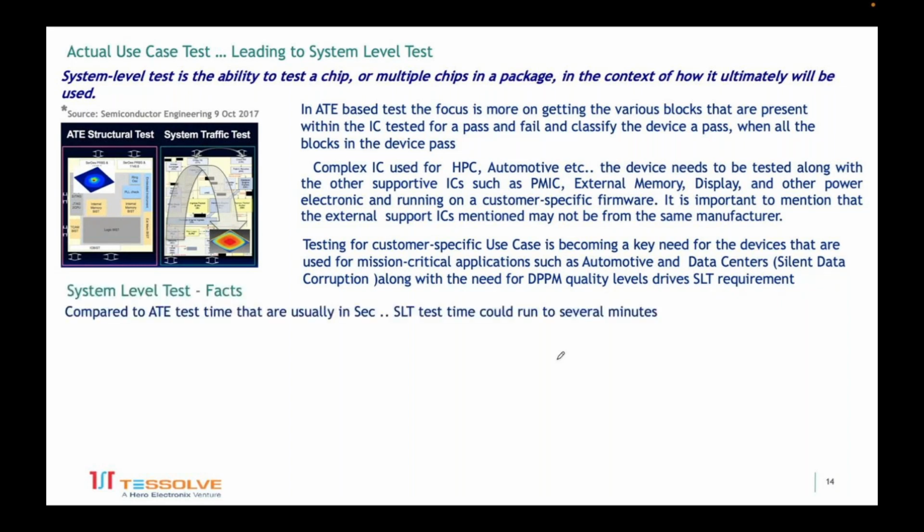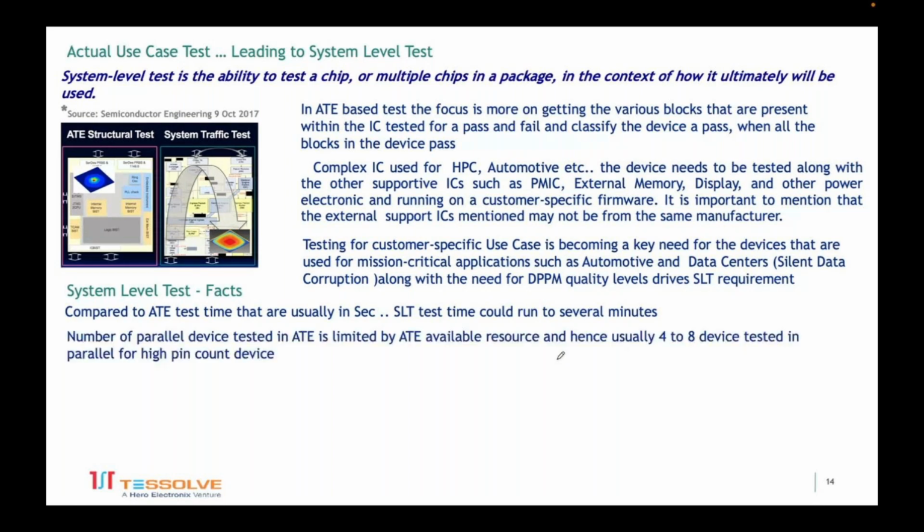So what are the facts when compared to ATE test times? Definitely the system level test could run into several minutes, and the number of parallel devices tested in ATE is limited because you have a number of channels as a resource in the ATE, and of course the limitation could come from the power supply also. You do like 4 to 8 devices test as a maximum.